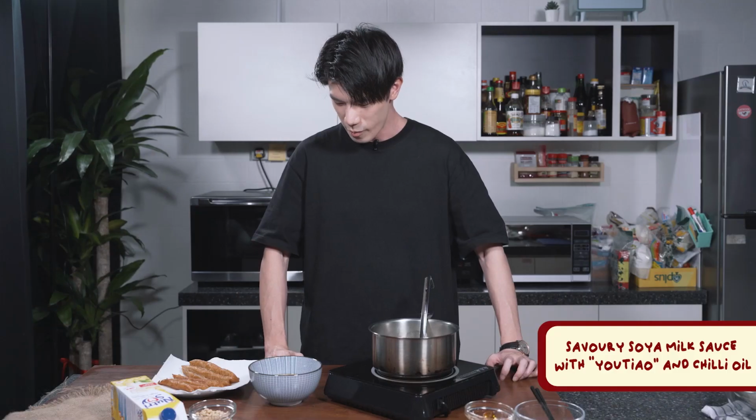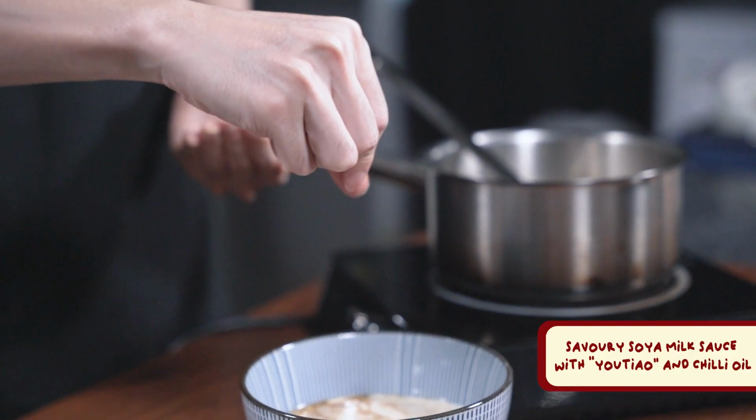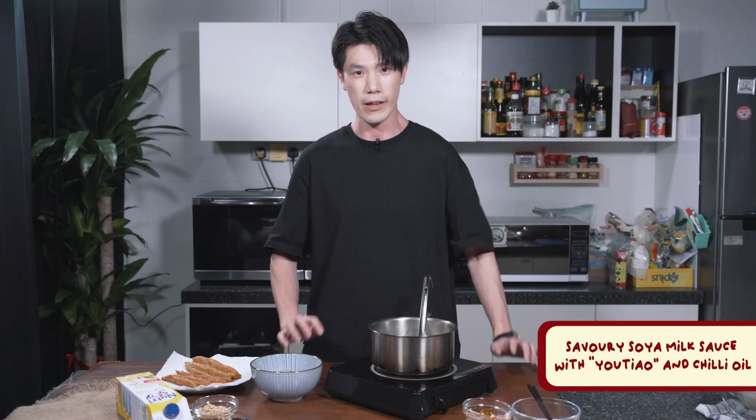Yo, it actually smells good. The fragrance from the oil and the vinegar along with the lauganma. So perfect appetizer. What I would probably add more is a bit of chives, and seasoned with a bit of salt and pepper lah. So that's our finishing touch.